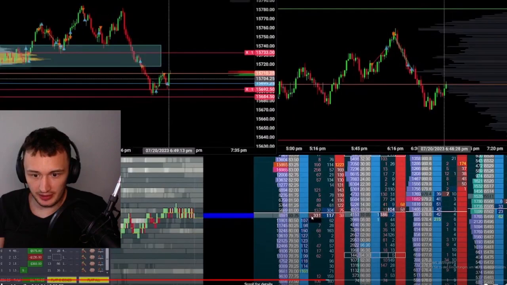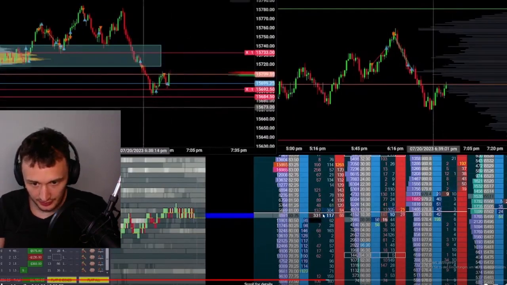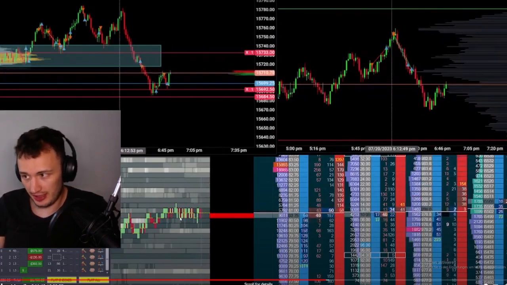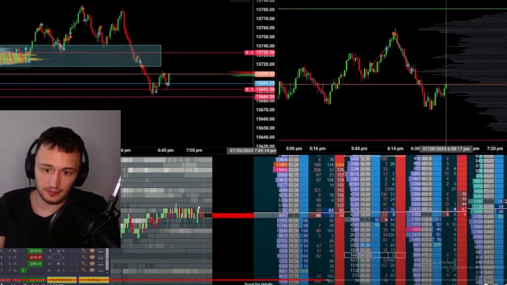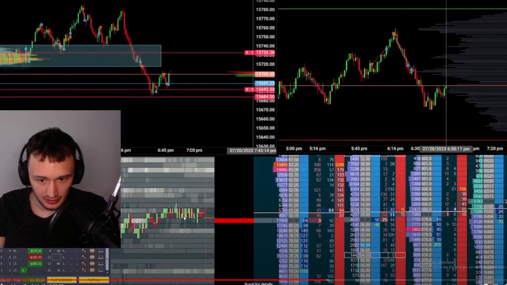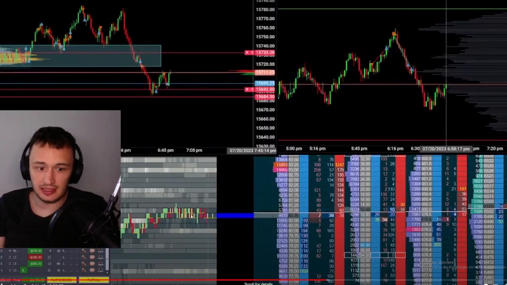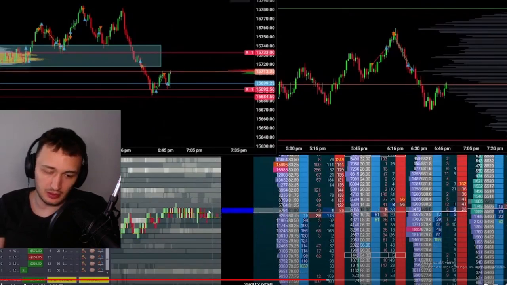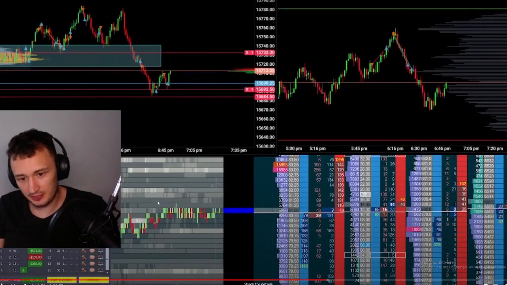So still lots of buying, lots of volume in the highs at 80, okay. 80, 75 here. So again, this means value is shifting higher, which means price is accepted, which means price should go higher. Does it mean it will break 100% of the time? No, unfortunately not. Does it mean it breaks right now?